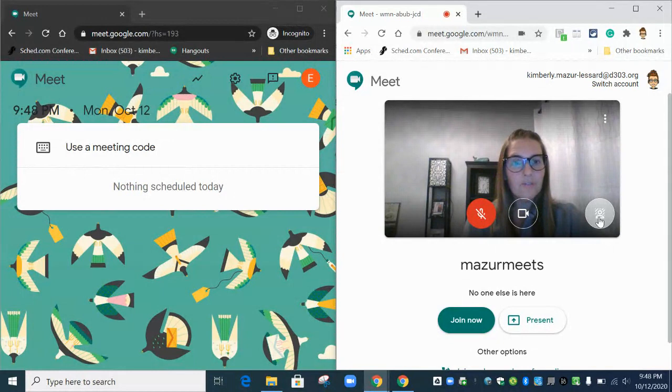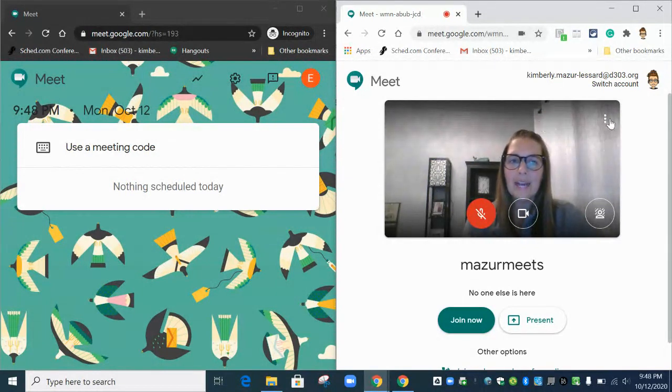So this is a great feature to ask your students to use, but the caveat is that blurred background is not currently available to students using a Chromebook. So if students are using an alternate device, blurred background is going to be the way to go. But if students are using their school-issued Chromebook, blurred background is currently not available, and that is something that is up to Google Meet. They are working through that.